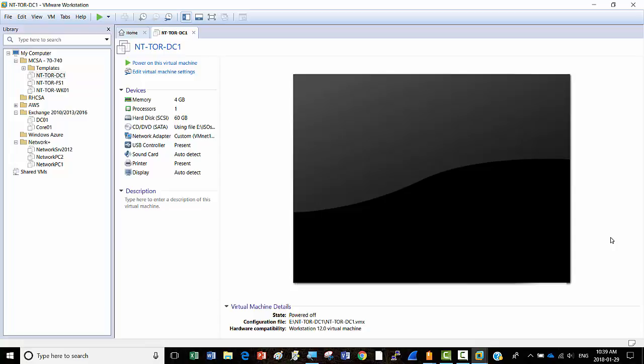What will be the next? 192.168.10.64, and what will be the subnet mask? 255.255.255.224. Next network: 192.168.10.96, and subnet mask 255.255.255.224.